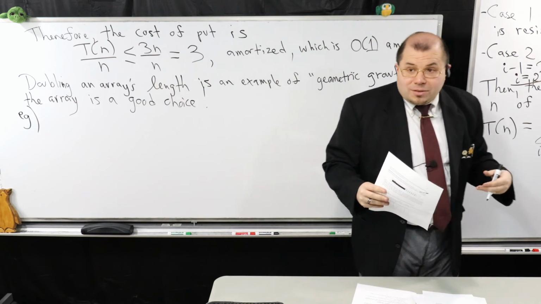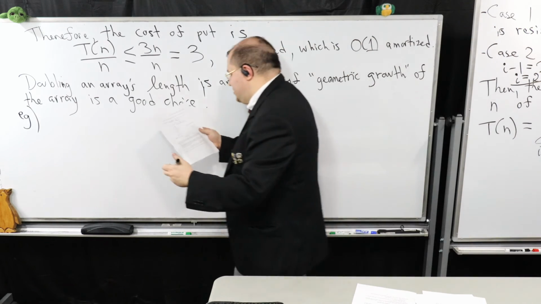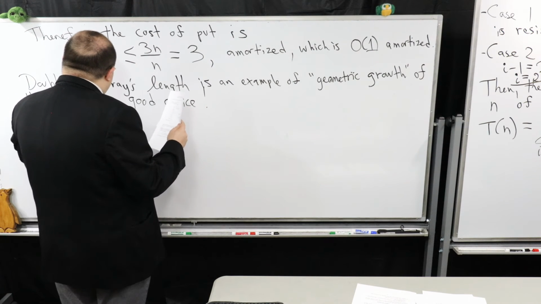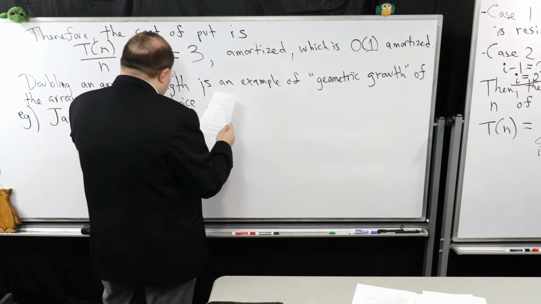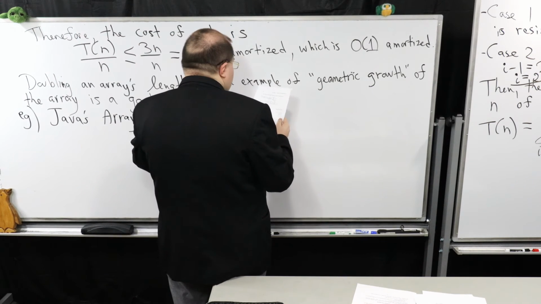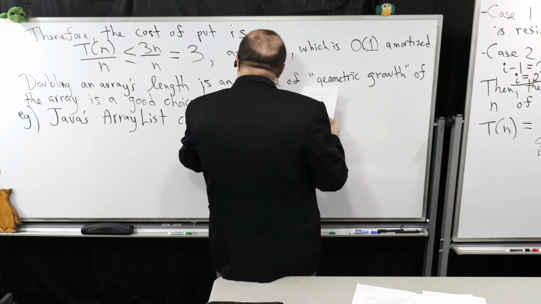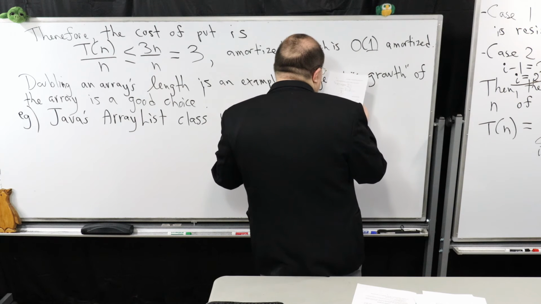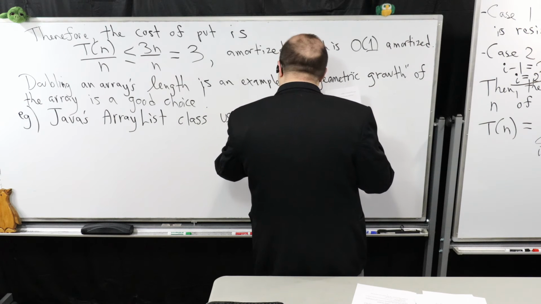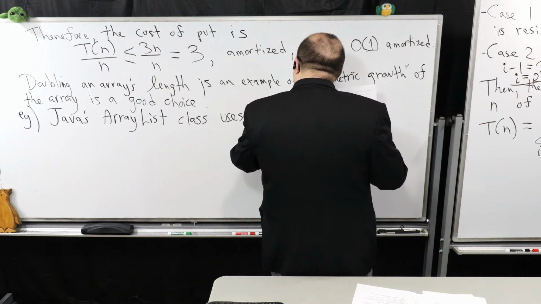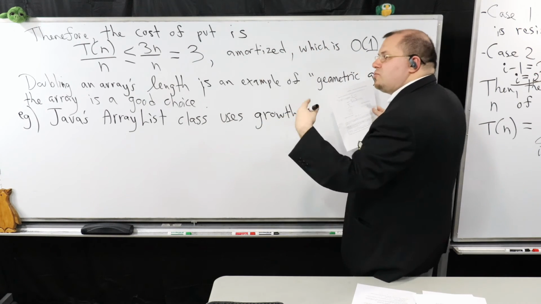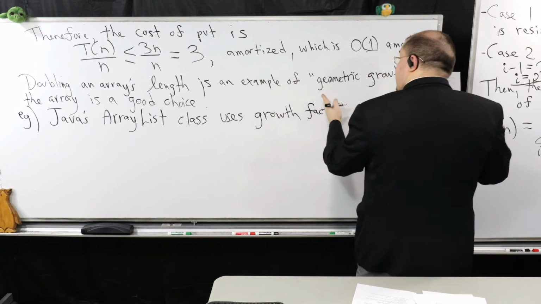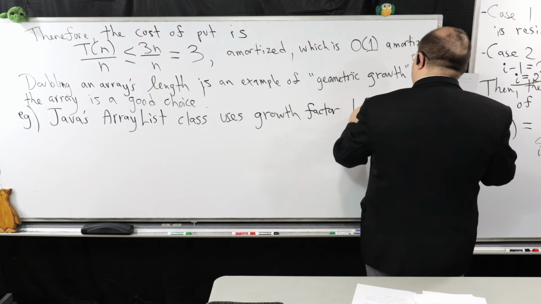You could also think in other languages, for example, in Java. This is one that I like to pull out. If you ever used Java before, you may have heard of the ArrayList class. And if you're wondering about this number, like I talked about the array doubling, the term that they use is called the growth factor. So in this case, when I double the length of the array, its growth factor is 2. Java's ArrayList class uses a growth factor of 1.5.